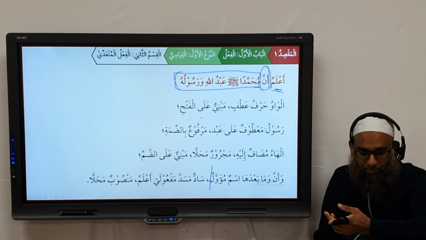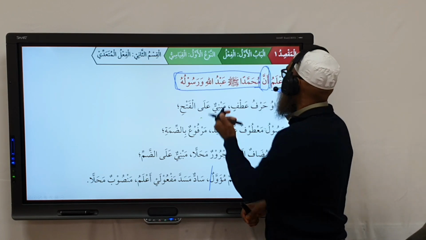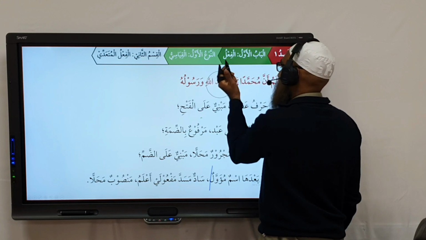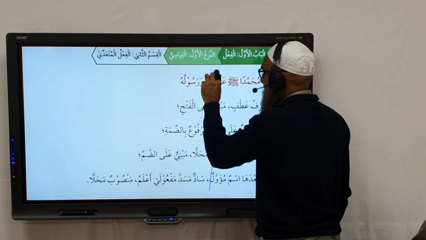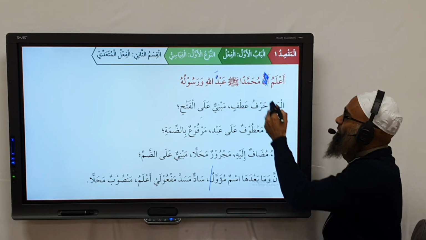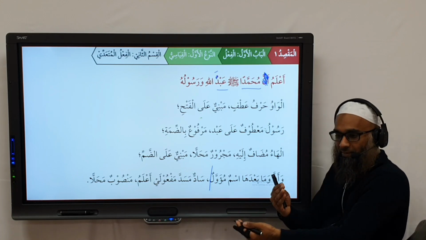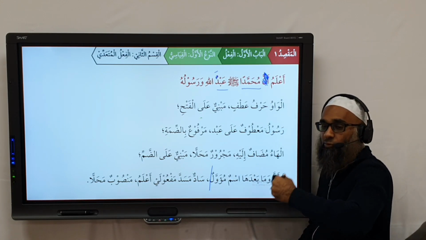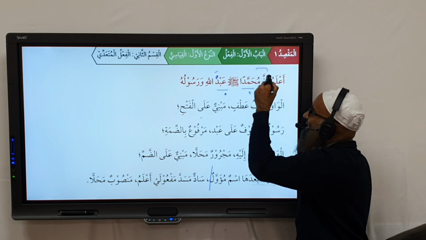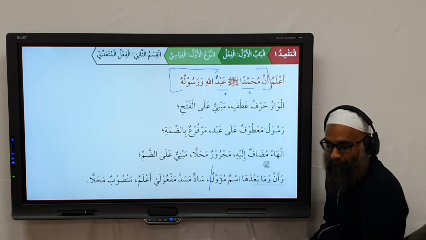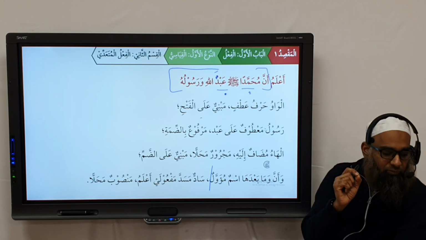No, it wouldn't be. Because each word now is taken. So if you were to take this out, let's go again. If you take this out, right? Then what would this become? Maf'ul awwal? This becomes maf'ul bihi thani. So this will become maf'ul bihi thani. There's not sadun masadda anymore because this means what? It's not taking the place of two maf'uls. This is the maf'ul bihi awwal. This is the maf'ul bihi thani. With anna, then this takes the place of two maf'uls. You see the difference? There's a slight difference in meaning.